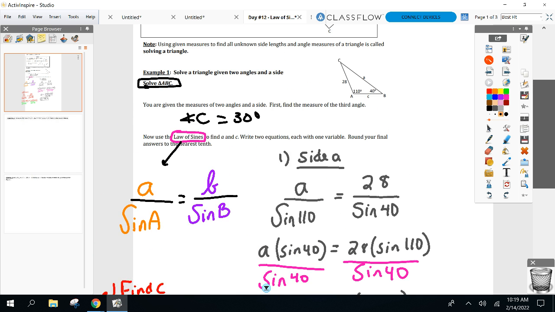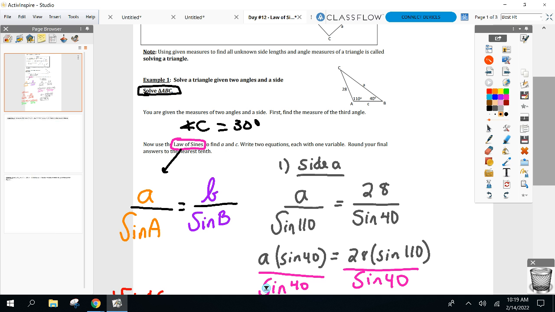Now, there's no way I can guarantee that you got the correct answers, but there is a way I can guarantee you should feel pretty confident that we did get the right answers. Here's why. Let me just go over what we just found. That's 30. We just found A to be 40.9 and C to be 21.8. Look at the degrees and the sides. How can I be pretty confident I did this problem correctly?